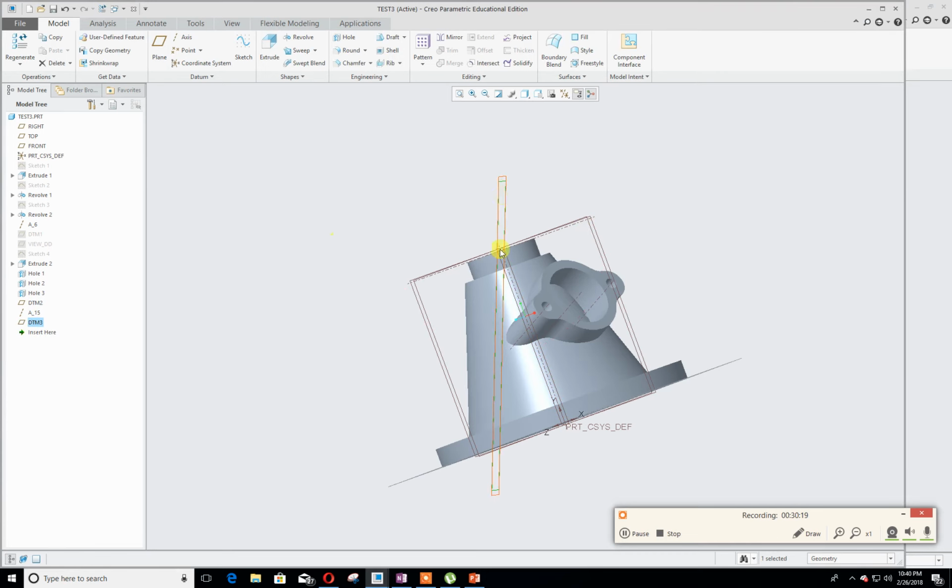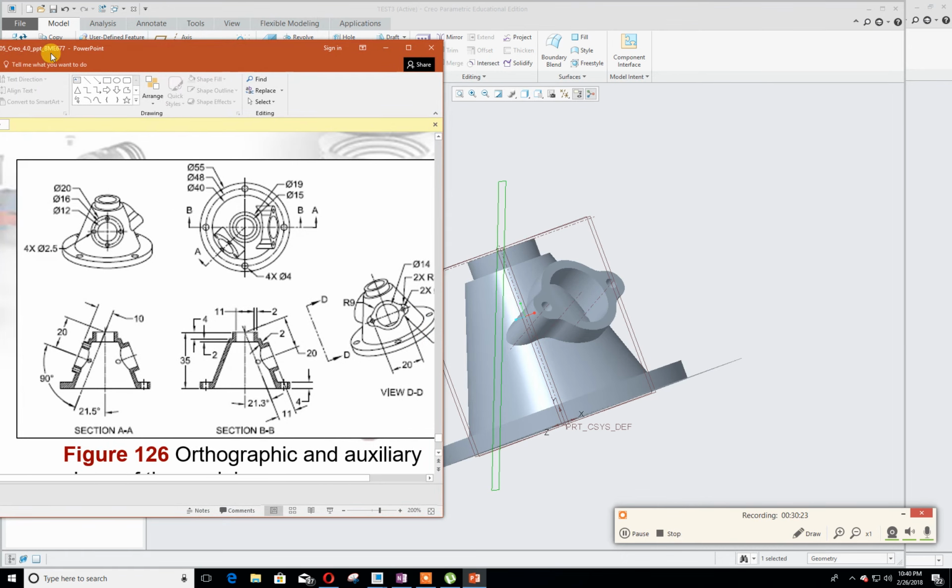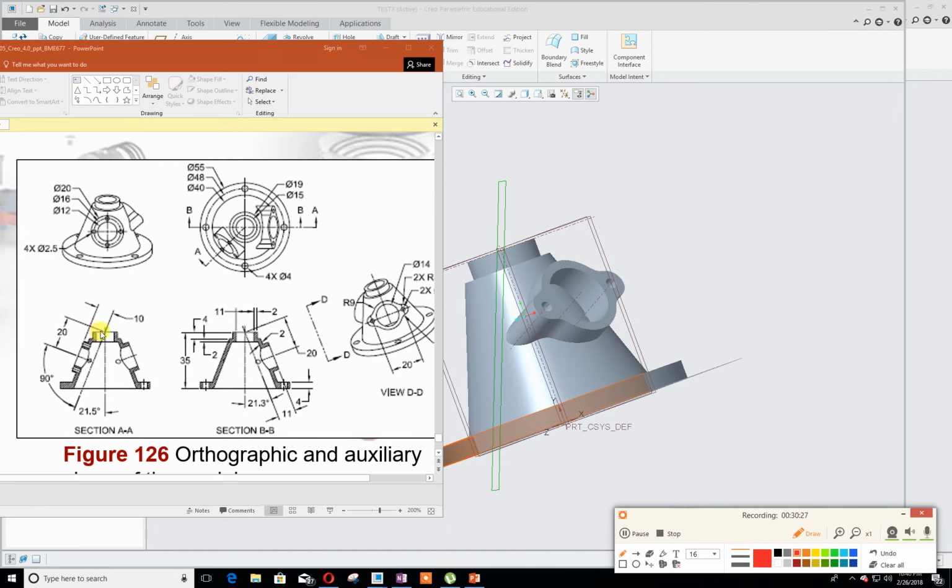We created our plane. That plane that you see there is this plane right here. That's the plane that we are seeing.